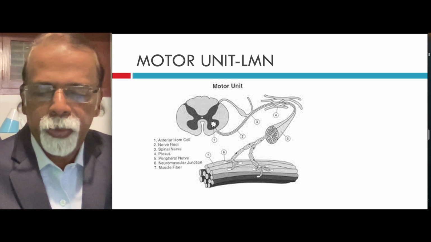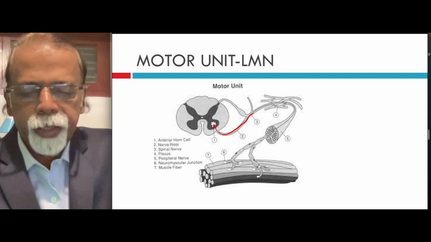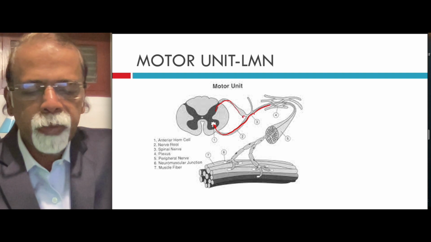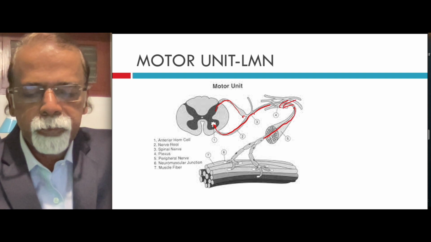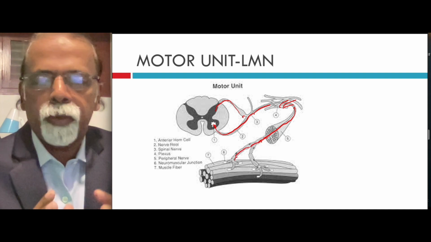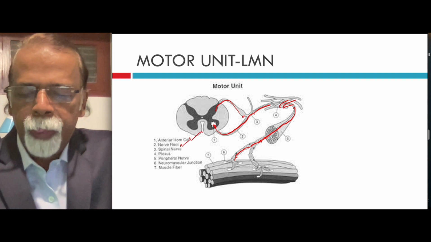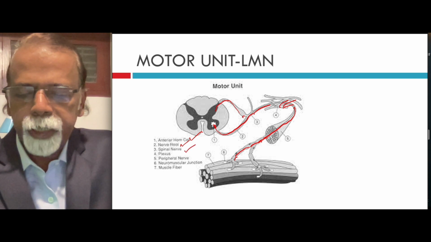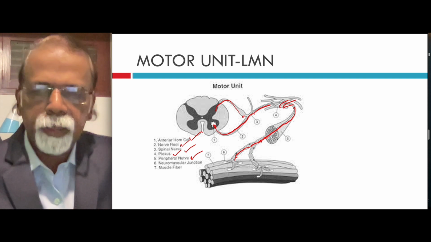Now the concept of motor unit. You can see there is a single anterior horn cell and the nerve is supplying. So this is the anterior root, this is the posterior root, this is the posterior root ganglion, then comes a peripheral nerve, there may be plexuses, and then it reaches as a peripheral nerve to supply the muscle. All this constitutes a motor unit. So what are the components of the motor unit? There is an anterior horn cell, the nerve root, the spinal nerve, the plexus, the peripheral nerve, and again the neuromuscular junction and muscle fiber.